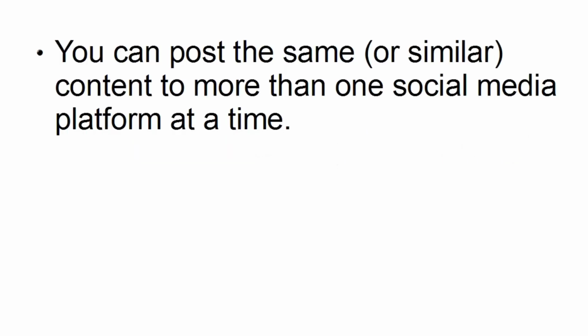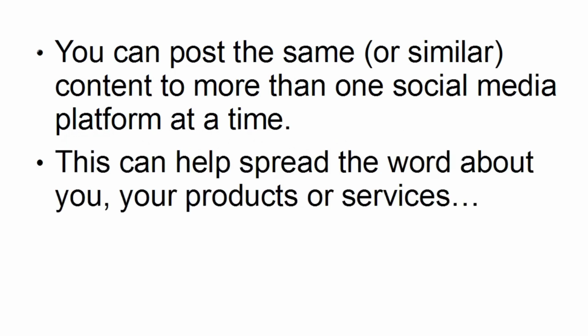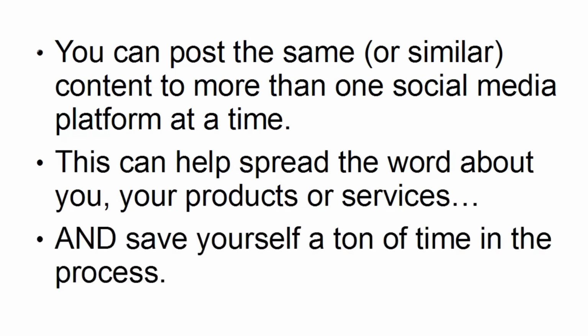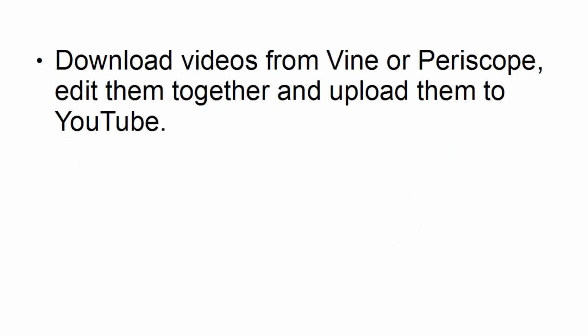Well, there is. You can post the same or similar content to more than one social media platform at a time. And this can help spread the word about you, your products or services. And you can save yourself a ton of time in the process. For example, you could download videos from Vine or Periscope, edit them together, and then upload the result to YouTube.